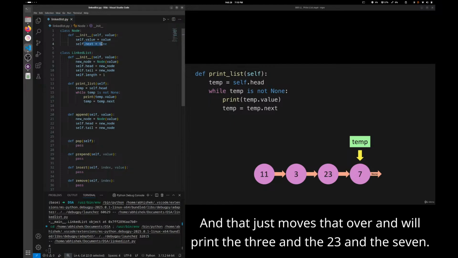So the head is the new node. And for our tail element, we need to point it to none. I need to traverse to the second last element.